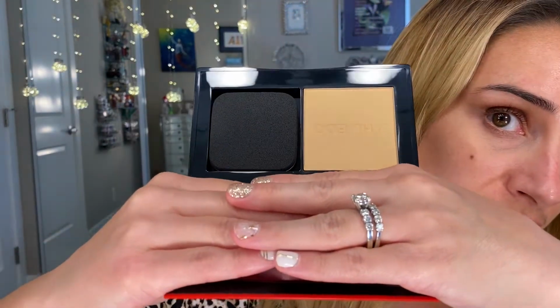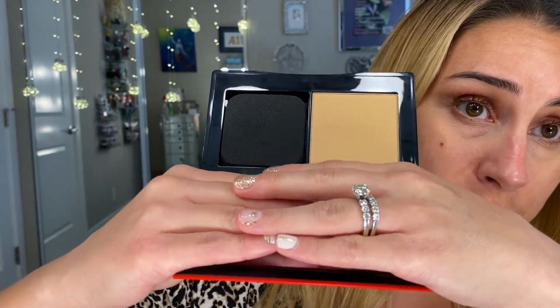Let's open it here for you. It's a nice big mirror at the top, so I'm going to do my best to cover that. This is the powder foundation, and it comes with your trusty sponge. The sponge has a white side and a black side. Also, I went with the color called 220 Linen.